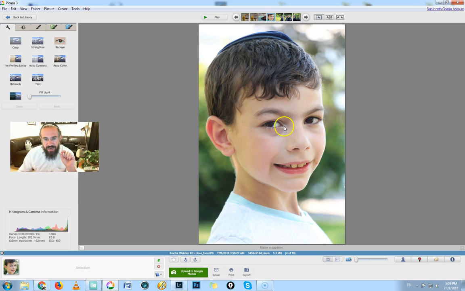Generally, if he was looking in this direction, then you would need more room over here to balance the image, because otherwise your eye would be banging into the side of the frame. But because his eye is pointing towards us and even a little bit going back to the left side, you've actually balanced the image beautifully.